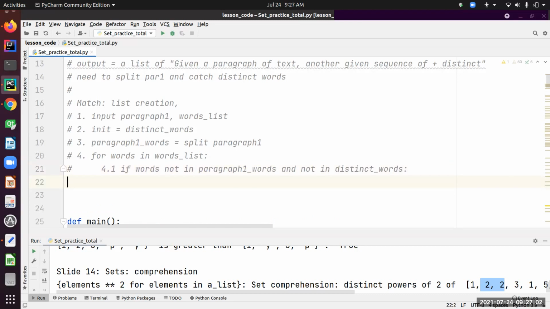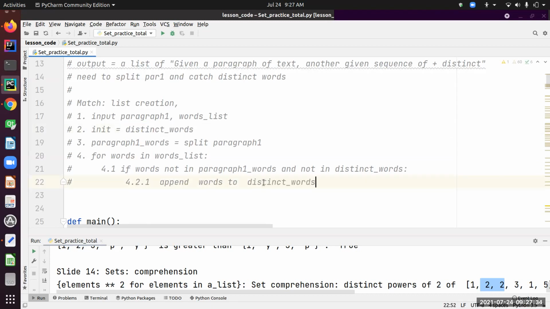So 4.2.1, now I'm in the if condition: insert or append words to distinct words.